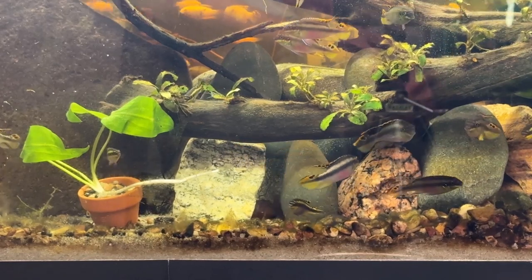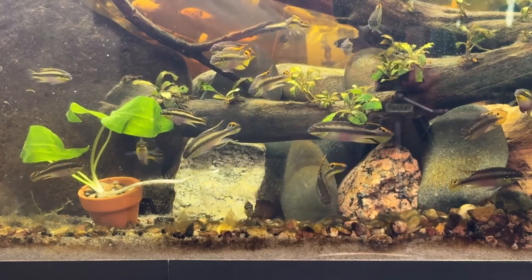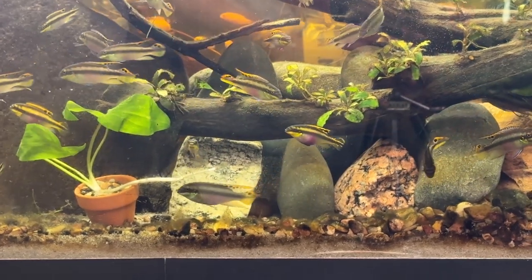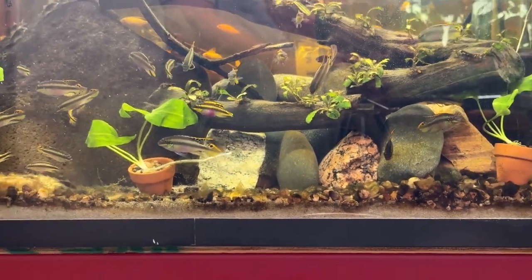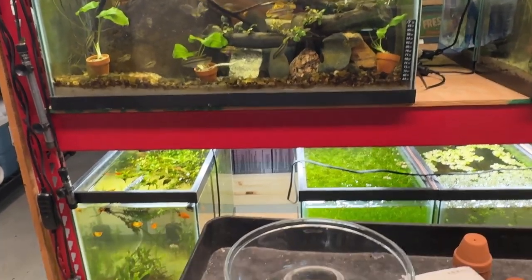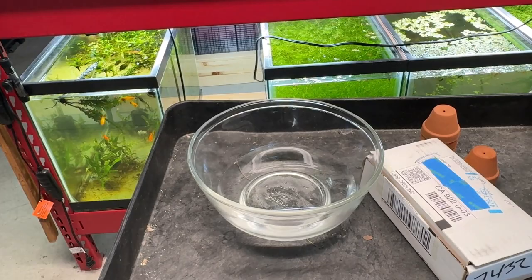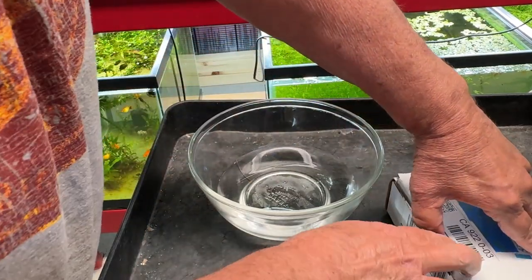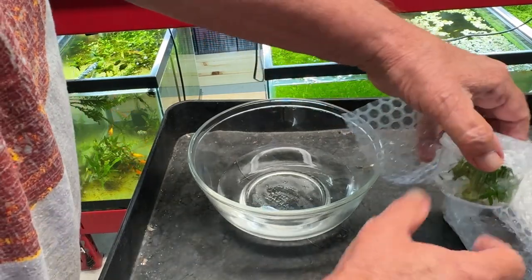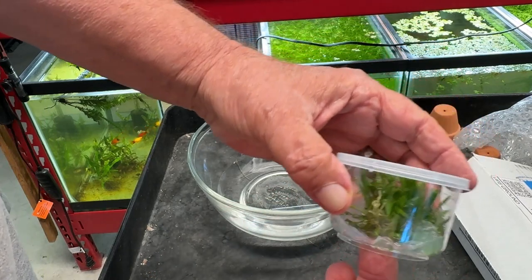Hi guys, I just bought these little Cryptocoryne Parva, and they're in a tissue culture. I just got them from Amazon. They came in last night, and I'm going to show you how I'm going to deal with them. All right, they're in a little plastic cup. I already opened them up last night and checked them out.